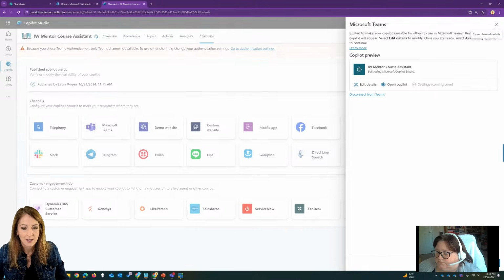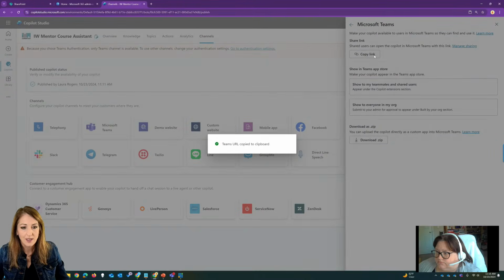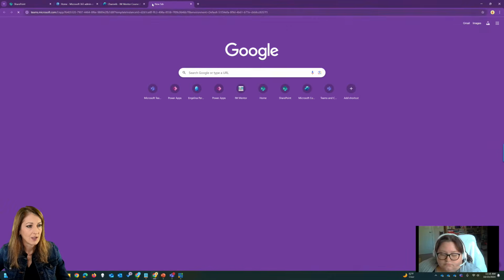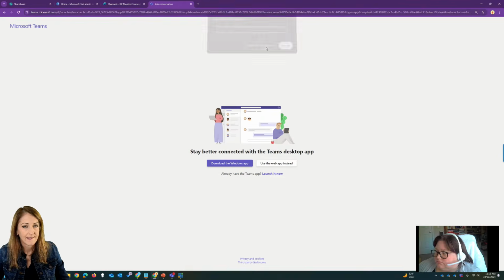Copy link. Oh, wait, I already copied the link to the clipboard. So this little pop-up comes on the screen that says you're adding an app to Teams. And then the first time it gives you an error. And then the second time it says it was added successfully.